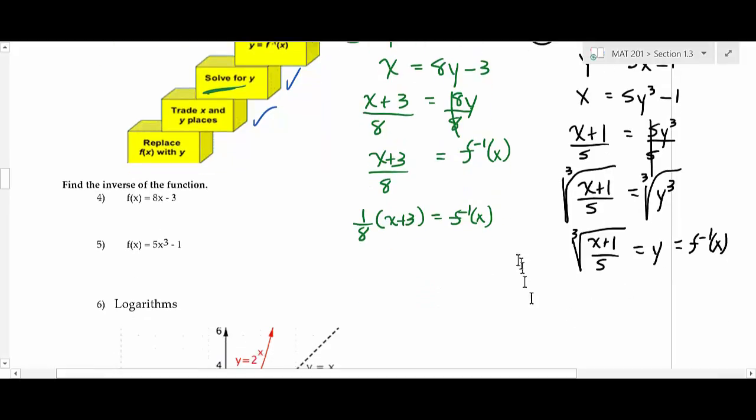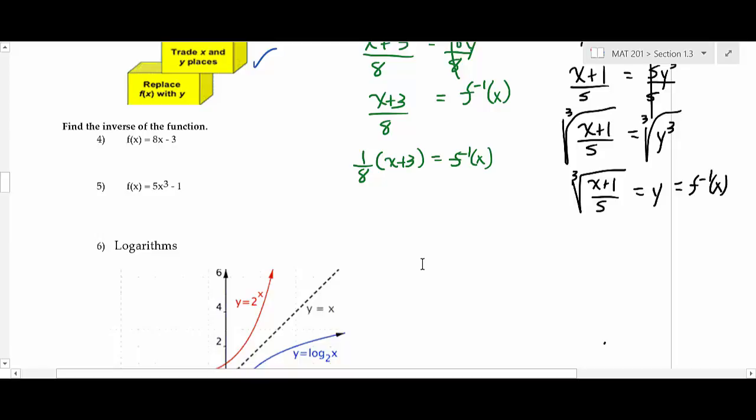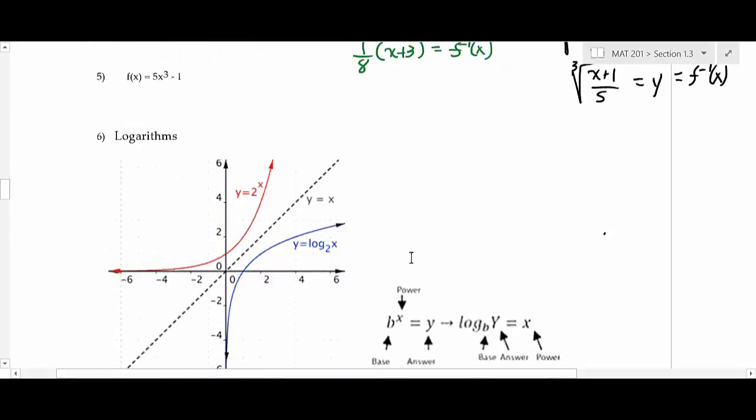Okay, logarithms, oh my goodness. In calculus, now we're going to do a very rough review of logarithms, and we will review that quite a bit as it pops up in the class, but this is one of the areas that is typically weak for a lot of students in calculus. Part of the reason is, if you took college algebra, that's been a couple of semesters, and Trig, you don't even touch logarithms, okay? So it's easy to forget a little bit about them.